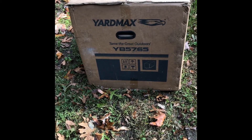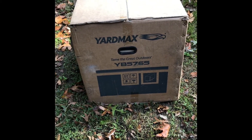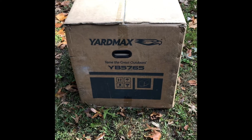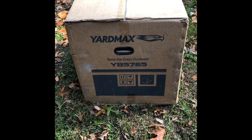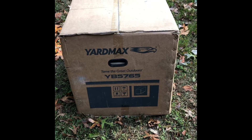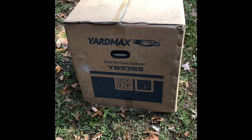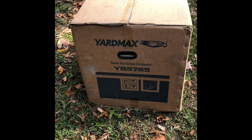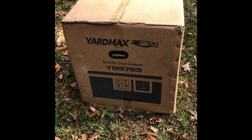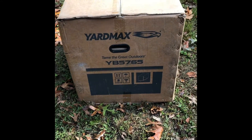Hey, what's up everybody? It's November. I'm on the East Coast, beautiful day. What we're looking at here is the Yard Max YB5765 snowblower. I debated and hesitated for many years and battled through several feet of snow a couple of years there. I probably waited far too long. I think it was about time to bite the bullet, get a snowblower up here — just something to help out, take some pressure off, and cut some time off the snow removal. I went with this Yard Max YB5765 from Home Depot and had it delivered.